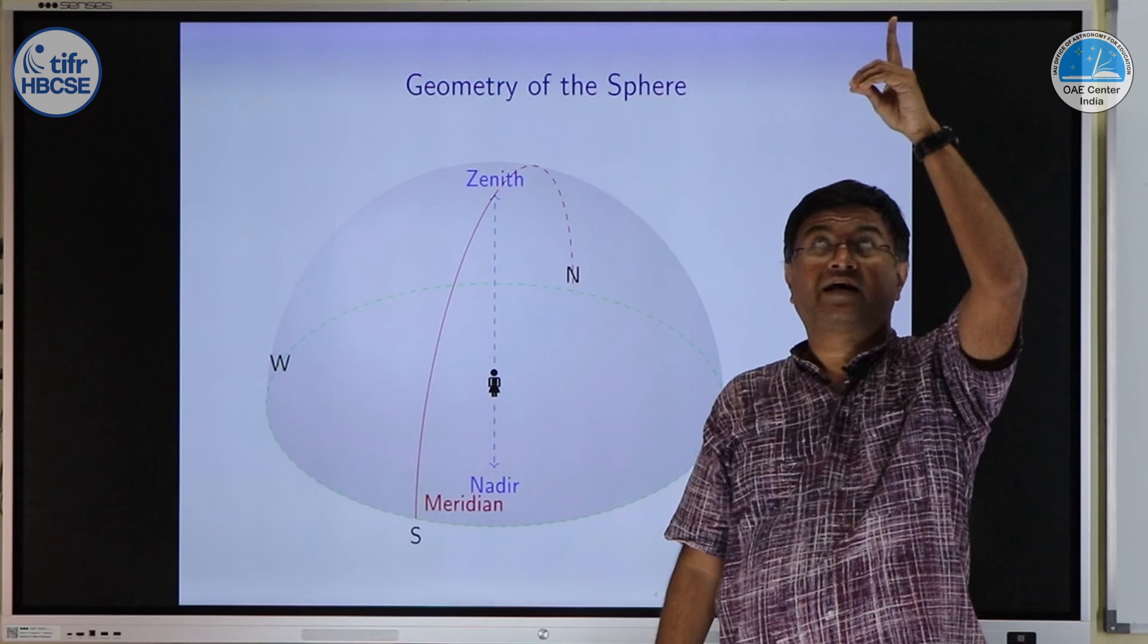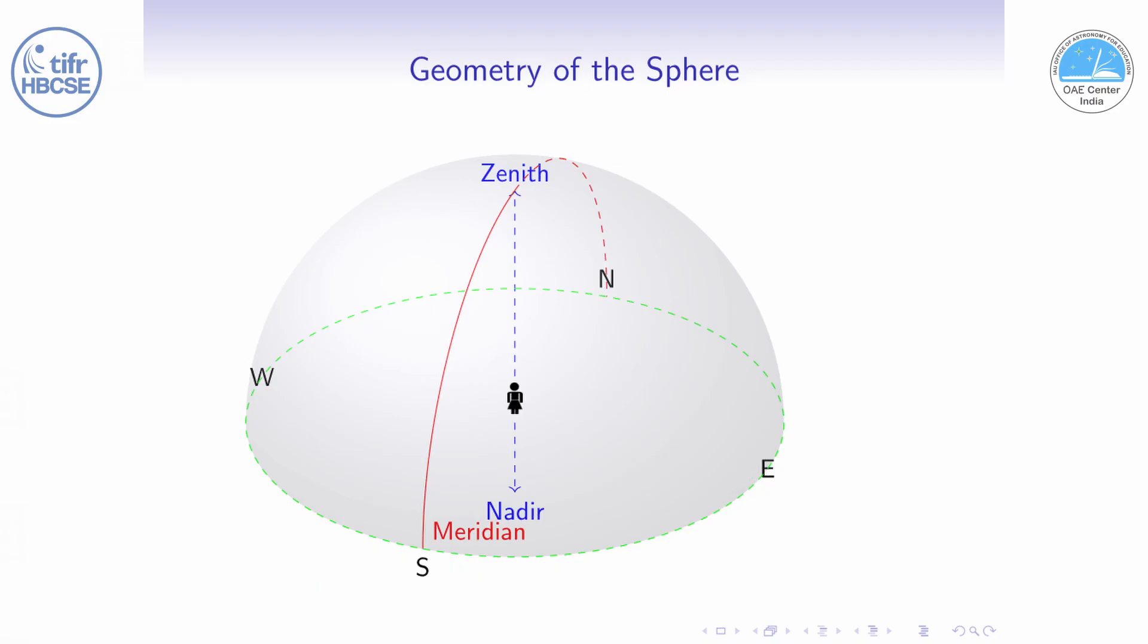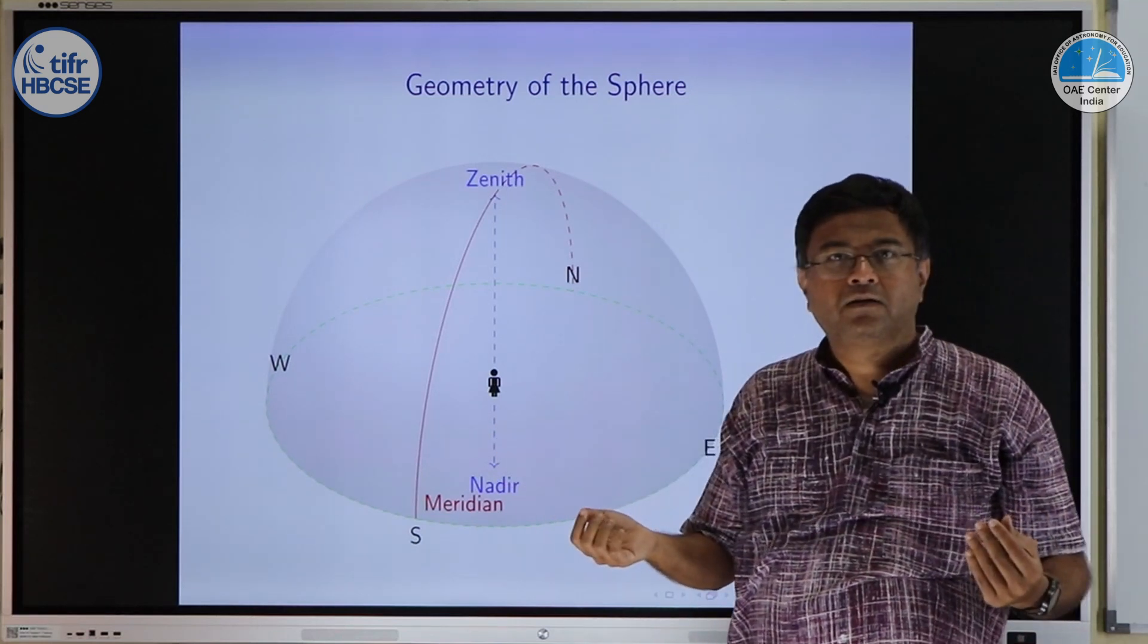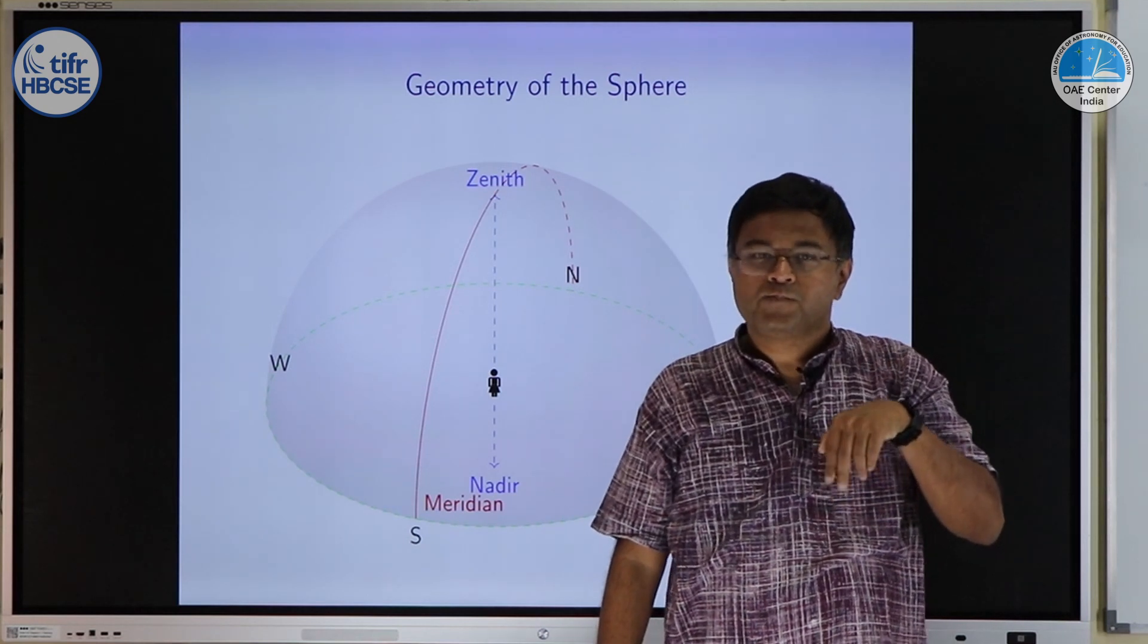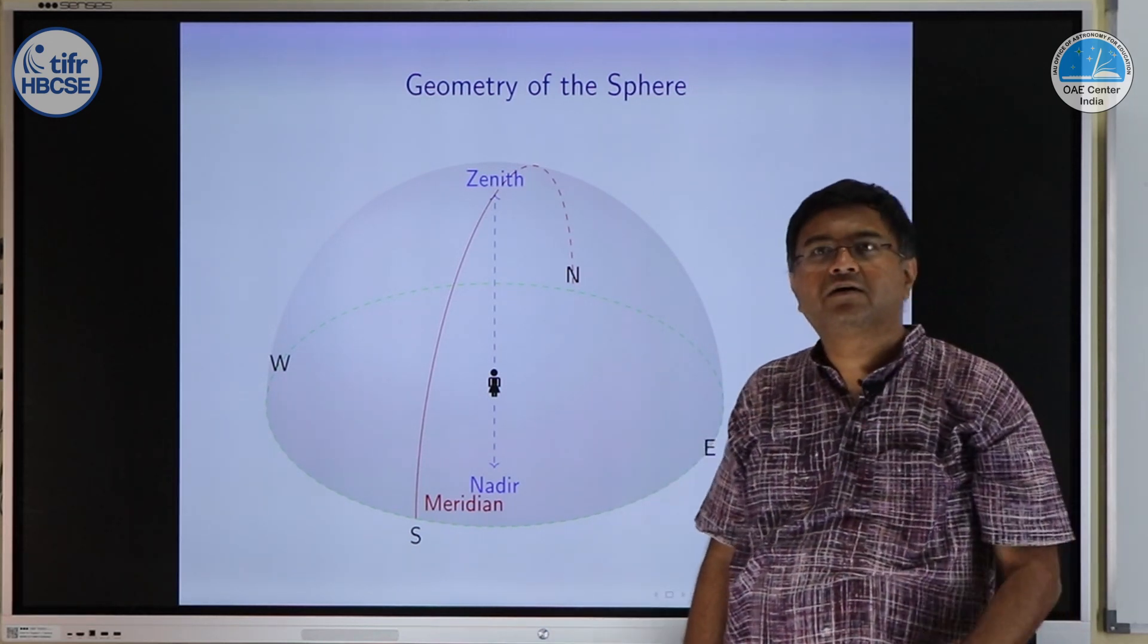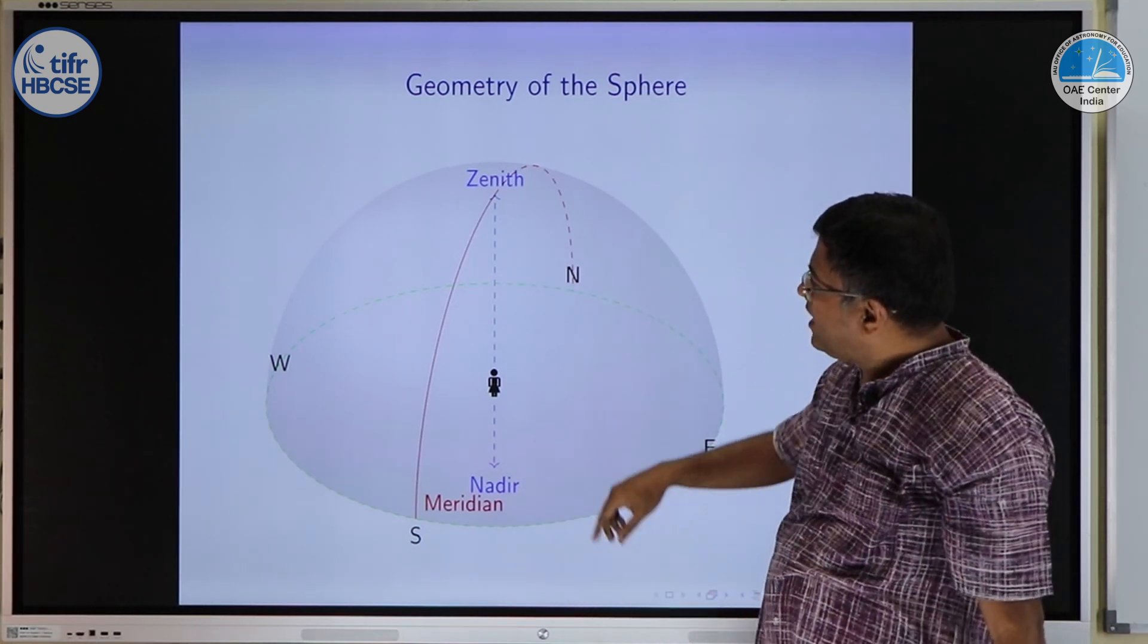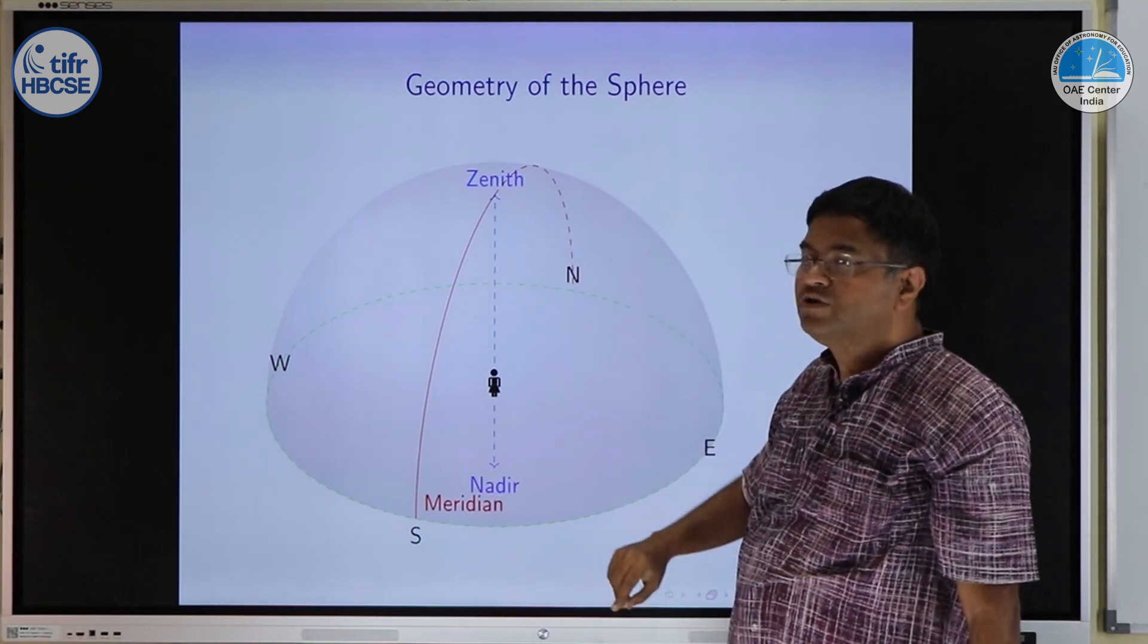I set a point directly above my head. This point, here marked with this blue arrow going up, this is called the zenith point of that observer. And opposite of that, if the observer looks below, suppose the earth is completely transparent, the observer will be able to see through the arc all the way behind and that point exactly below your feet will be nadir.